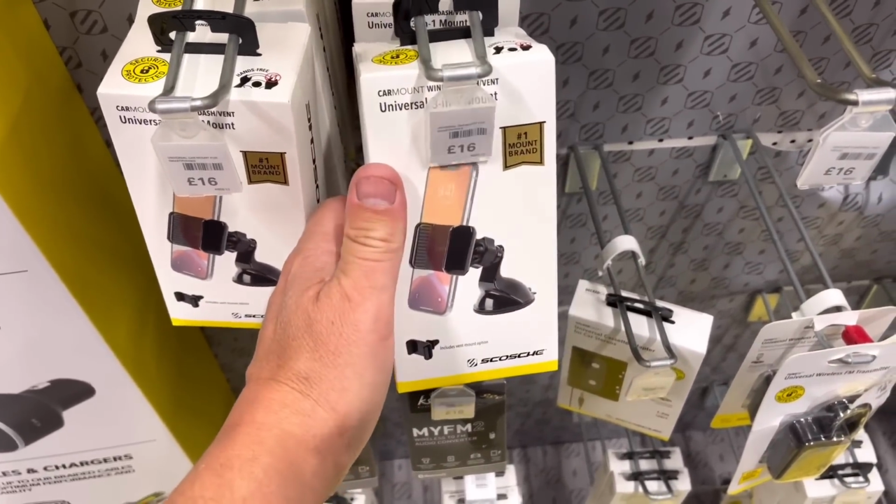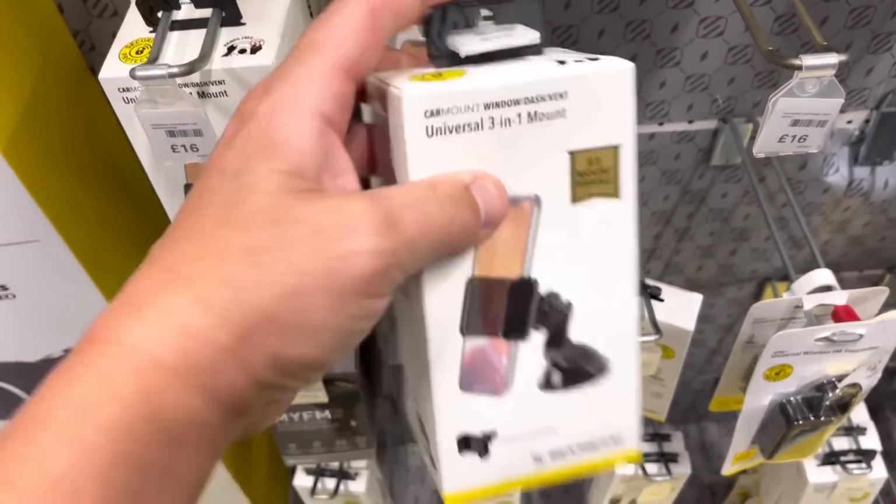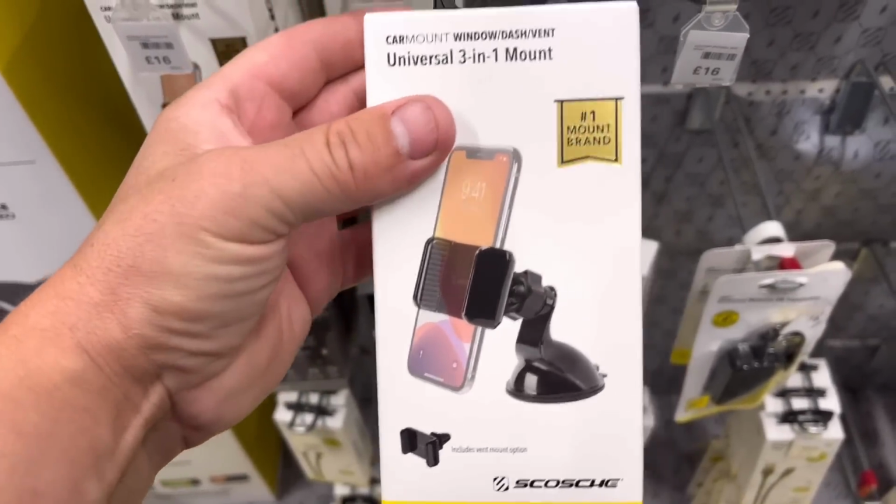Suction cup. That'll do. And there we go, guys. I am hands-free, just to keep you guys happy. A lot safer as well, to be fair.